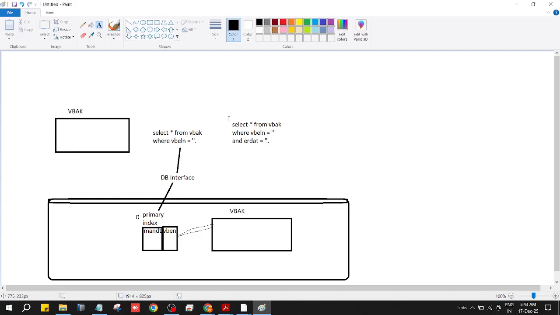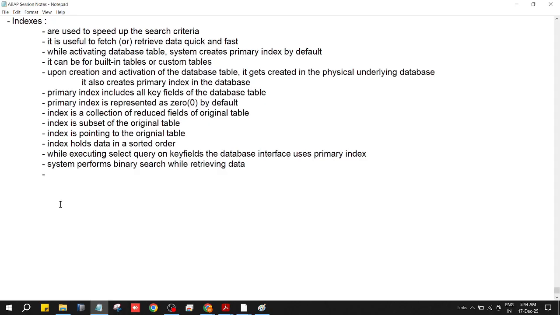If the query is on a key and non-key field combination, it slows down the select query search. Then how do you speed up this query? SAP allows us to create a secondary index. This is one set of discussion.